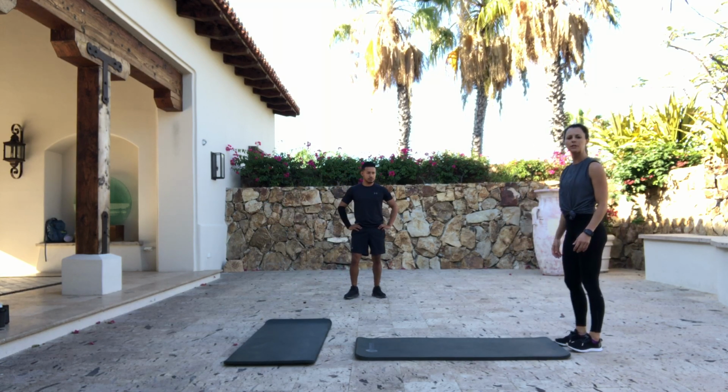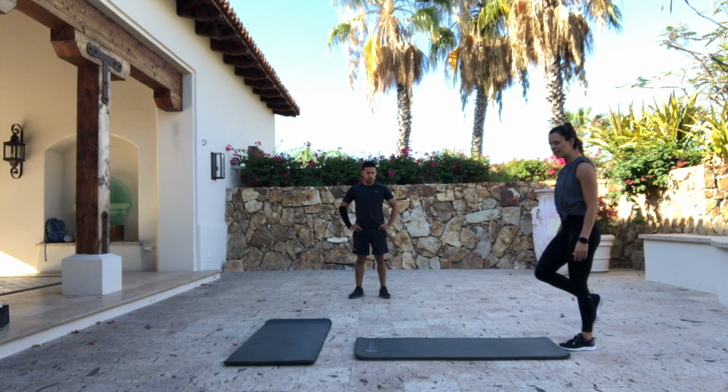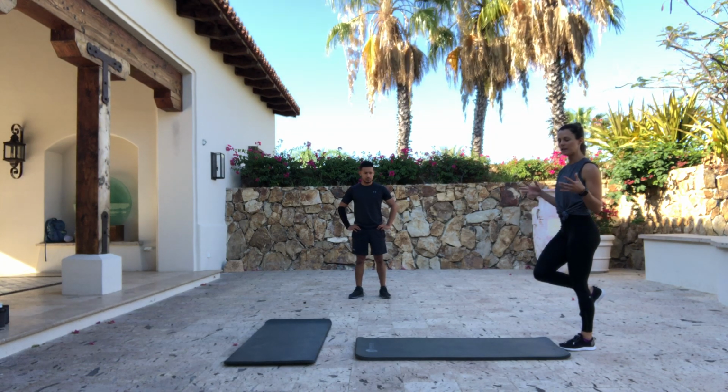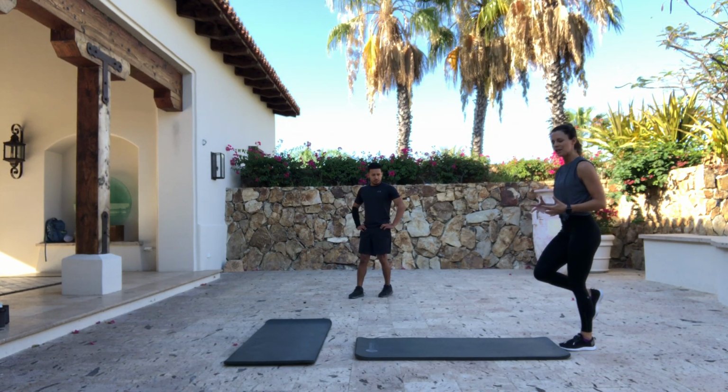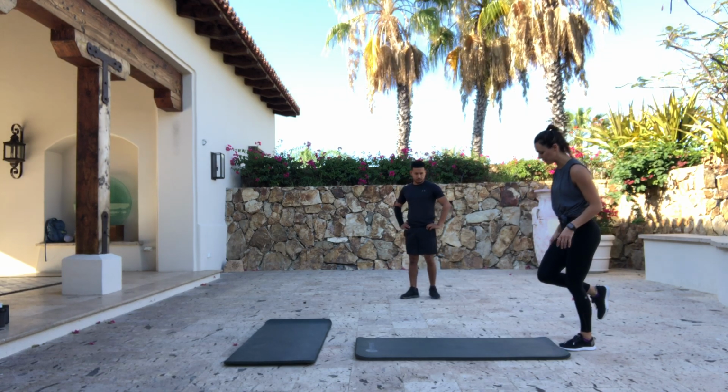All right, so this is going to require a bit of balance. We're going to start, for example, on the left side. I would like you to do this with me at home because as we're doing it together, your body's going to remember as you do the actual workout.